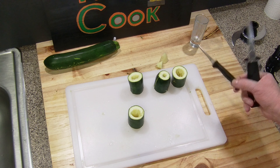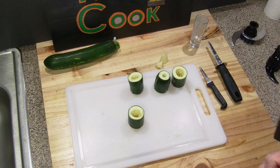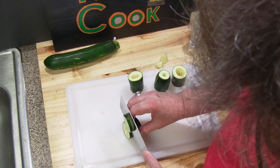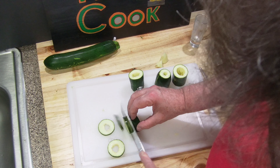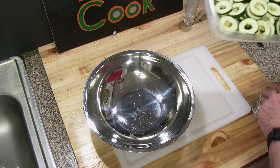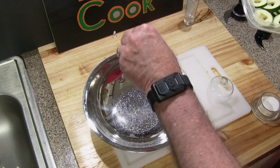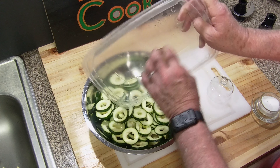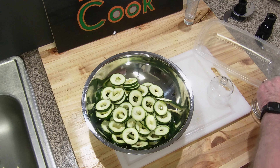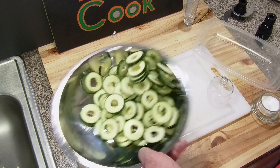You can use an apple corer or whatever. I just like to get the seeds out. This is an experiment for me - I've seen another chef do this and it's pretty good. I'm going to slice them as thin as I can. Half is going to go into a pan with some olive oil and I'll season them up. The rest will go into the oven with some Parmesan cheese and spices - we'll bake them into chips. I'm going to coat these with a little bit of salt and try to get as much water out of them as possible. If you don't, they will steam and not get that crunchy texture.